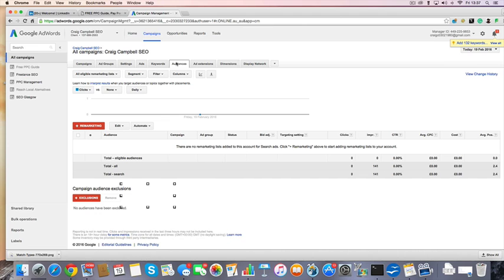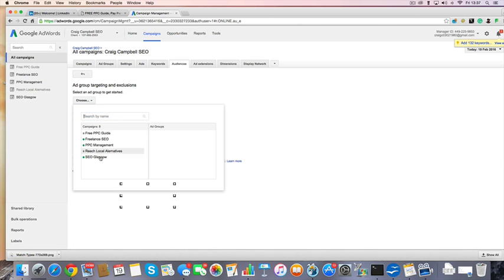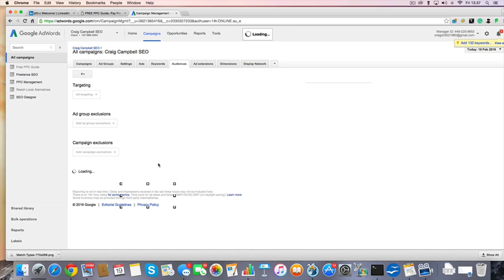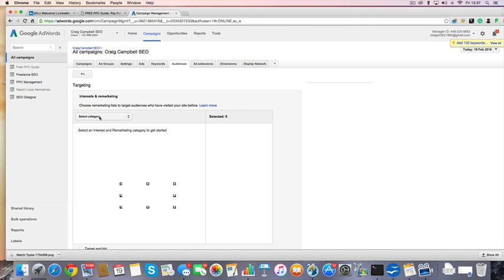Audiences, this is for your remarketing, so you can remarket people, and again you can do a bit of research on remarketing, and you can set up a campaign using this. You just click that. If I wanted to remarket everyone who clicked on my SEO Glasgow campaign, then I can, and you would just filter it down by, you can have a customer email list or remarketing list, whatever you choose.